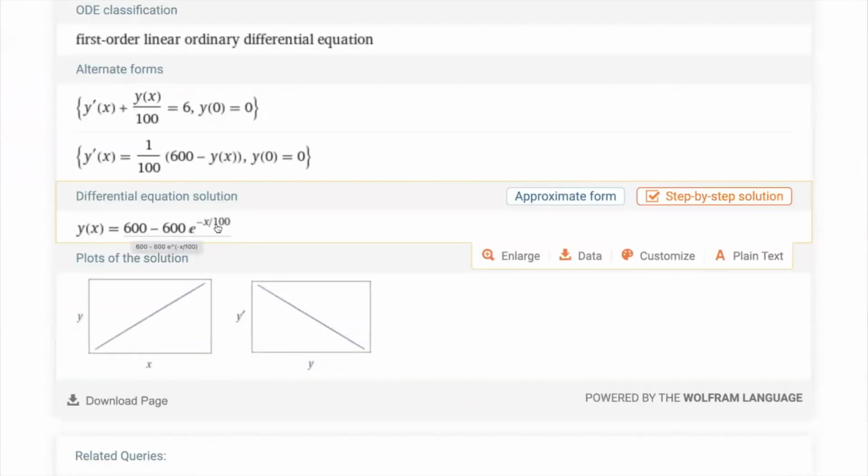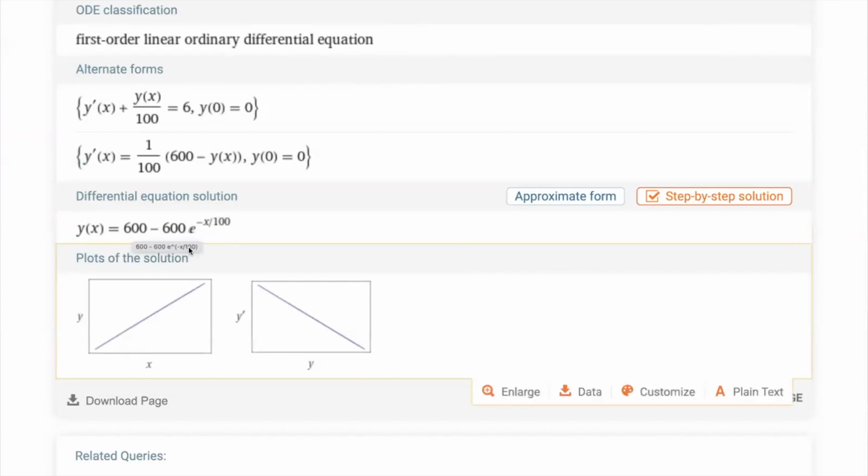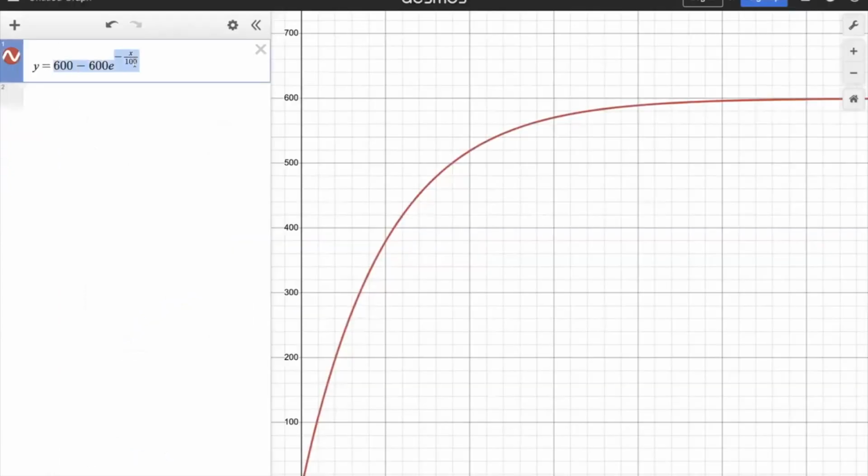Okay, now let's graph this, see if it makes sense. Okay, so that is the solution that it found. So at time t equals 0, there are no pounds of salt in the tank as fresh water. And then as it mixes, the pounds of salt in the tank increases, and it looks like it's increasing to an asymptote of 600. Does 600 pounds of salt in the tank asymptotically make sense?